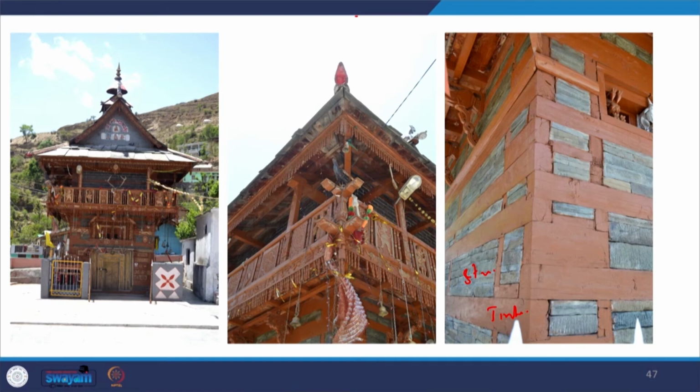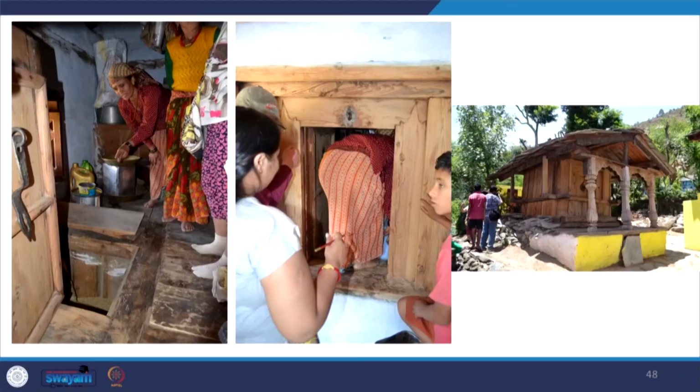And the traditional temples, which are finely carved, are the symbolic representation of their craftsmanship, of how they showcase their belonging and the kind of respect and faith they have in these particular temples. And this is one of the interiors of these storage houses, where they store. They go inside, it is almost half a meter, and you can find all the wheat, barley, grain, the rice, everything stored in that, so that they can use it for the rest of the period. So these are some of the traditional techniques.